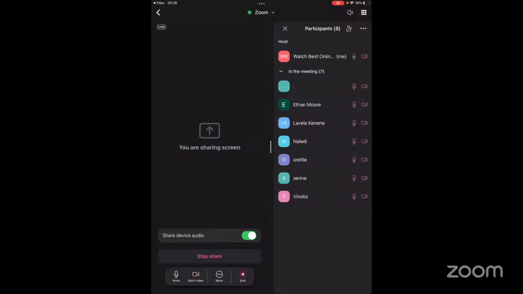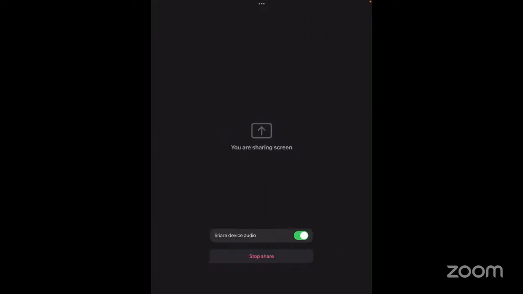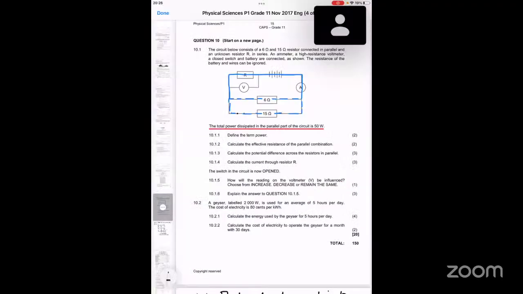I see someone there on Zoom is just a dot. I'm not really sure who that is. Ethan, Lavella, Lady Orphila Serene, and Vino, are you guys still working on it? Or what's happening there? Still working on it, okay. Maybe let me not rush you, but give you enough time to work on it. Just remember to let me know as soon as you are done with the calculations, because I'm also looking at what you guys are seeing. So if you commented, don't let me know, I won't know.